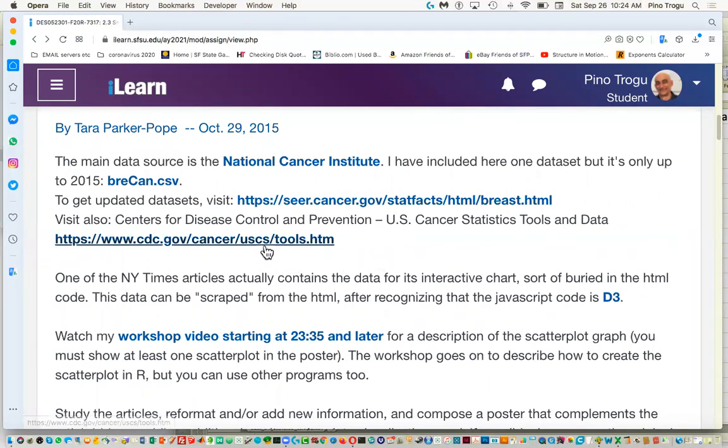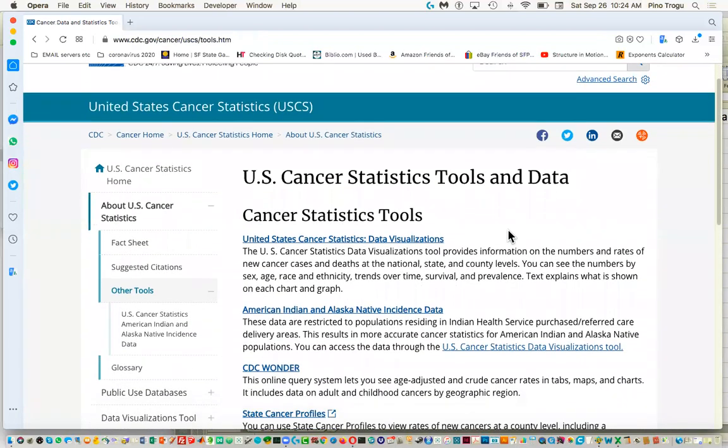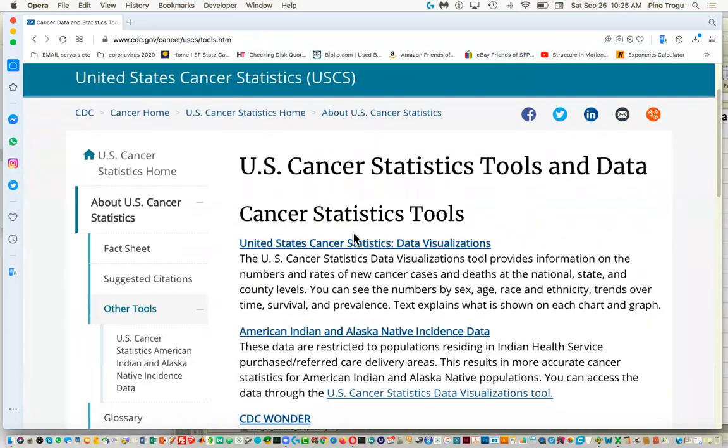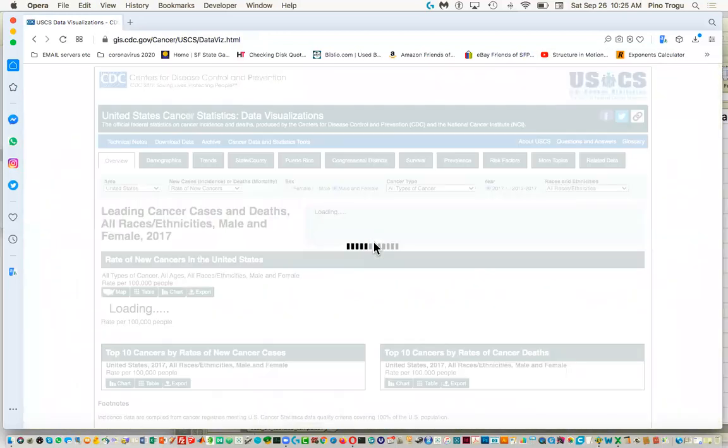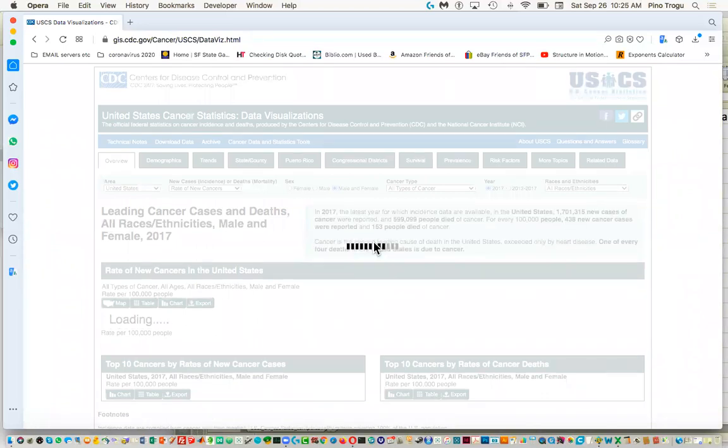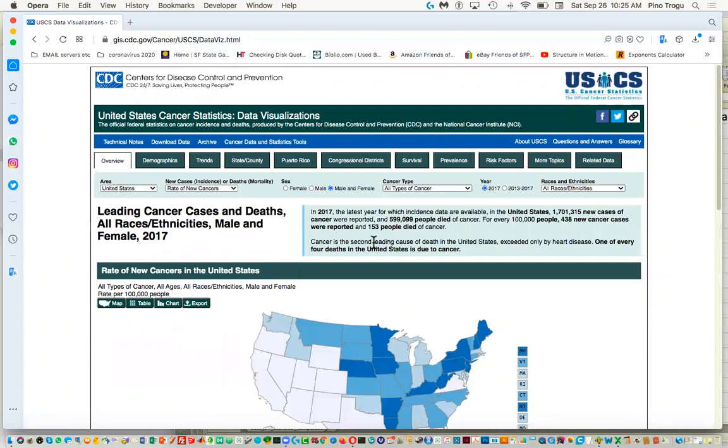Okay, back at the assignment. So let's see something here. Yeah, back at the assignment. The second link is actually, that was the Cancer Institute. This is actually from the CDC. And so I'm going to click on that, and it brings us to the statistics page. And there's a data visualizations link on the very front. So we're going to click on that. And it brings us to this page, which is actually great because it has a ton of stuff. The only problem is it's a little bit clunky, and it's not always intuitive.